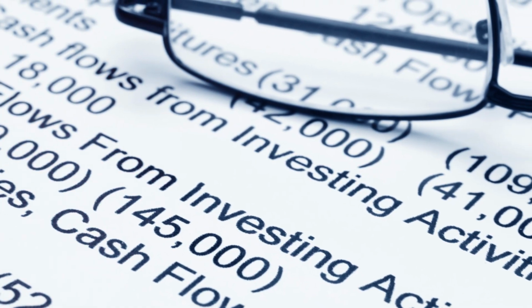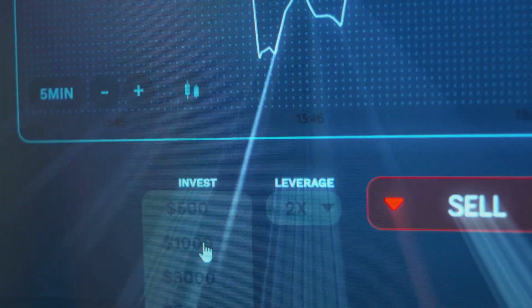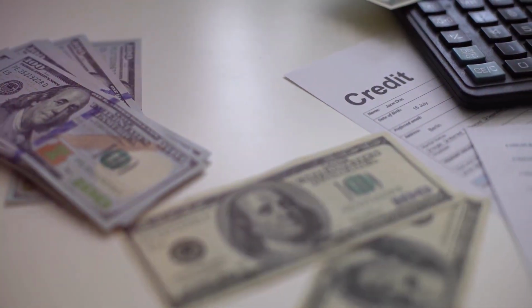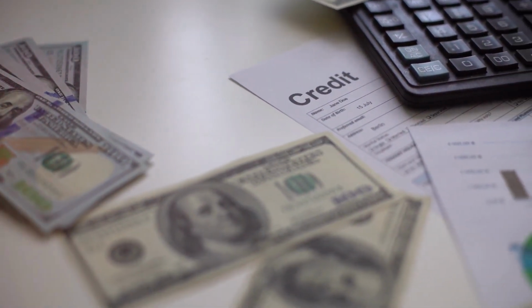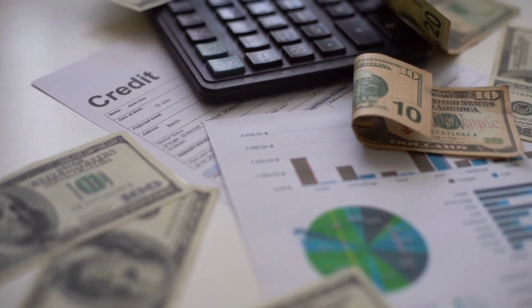The debt-to-equity, or DE ratio, compares a company's total liabilities to its shareholders' equity. It indicates how much debt the company is using to finance its assets. A higher ratio means more debt, which can be riskier. For example, if a company has $1 million in liabilities and $2 million in equity, the DE ratio is 0.5.